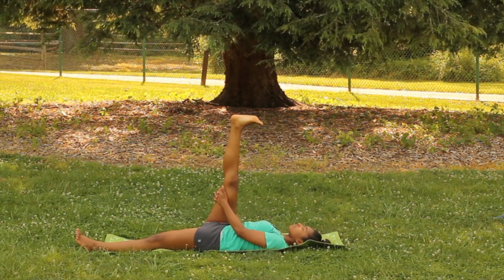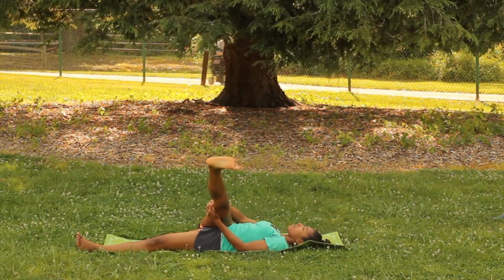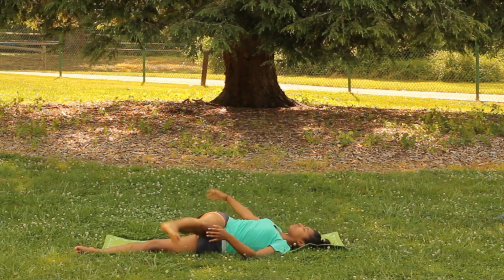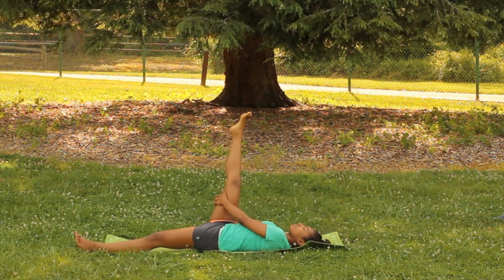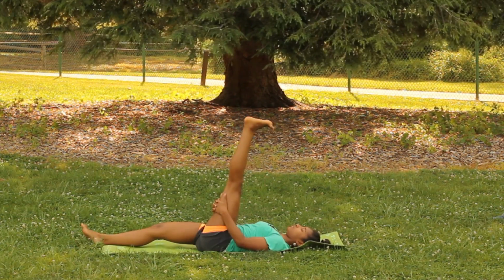And extending your leg across your body. As far as it can go. Back up to center, and then take your leg out towards the outer side. And switch legs.